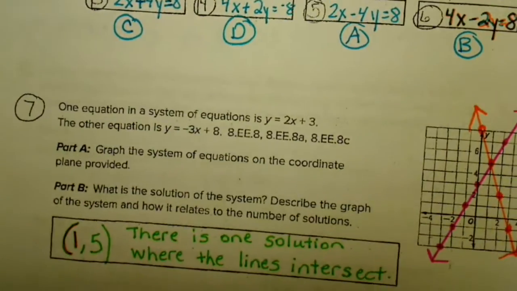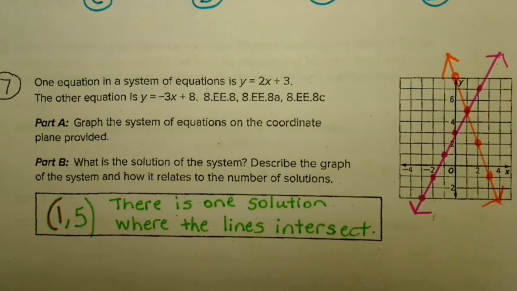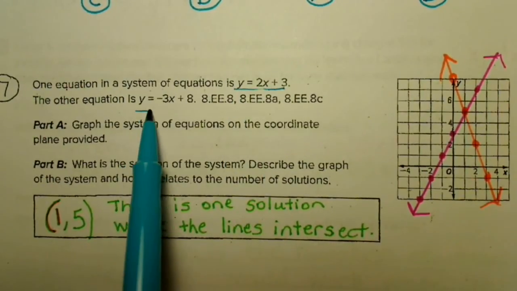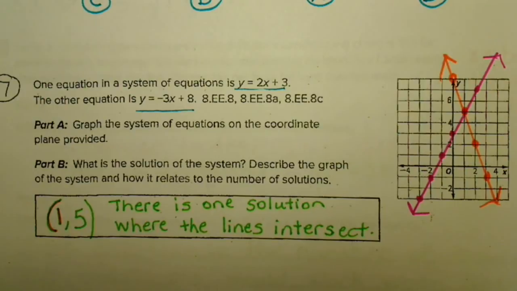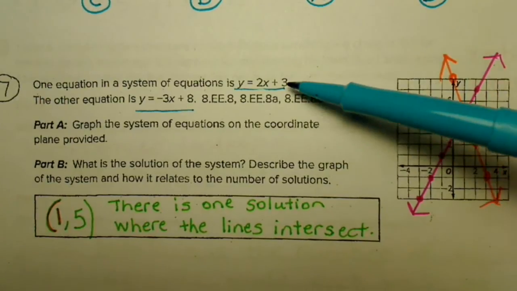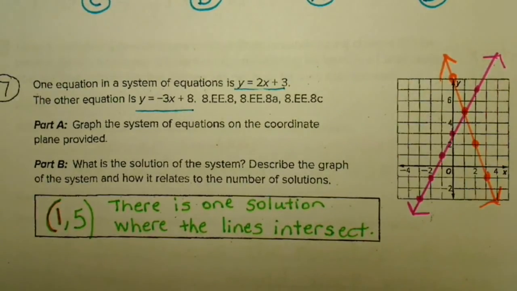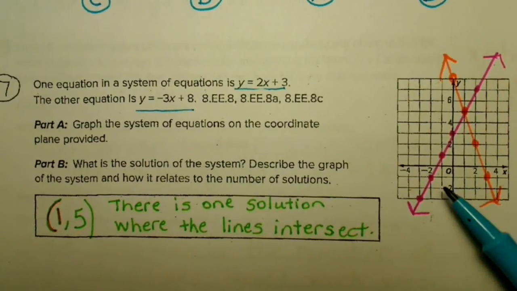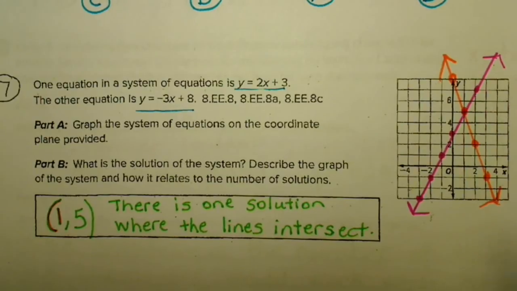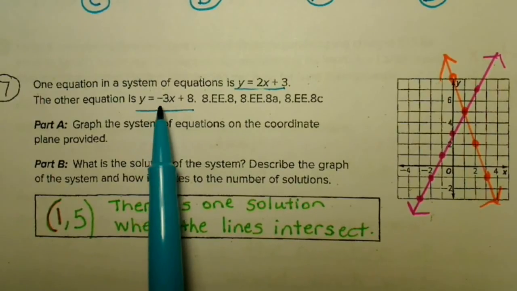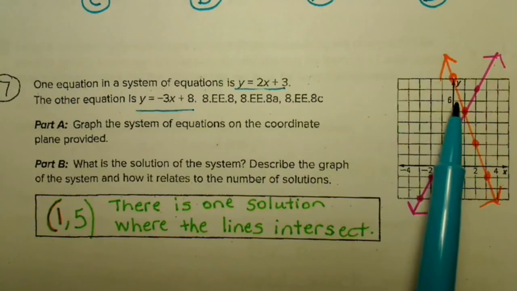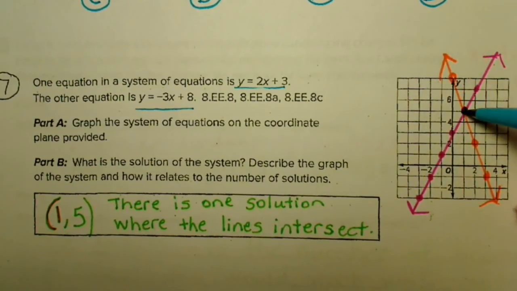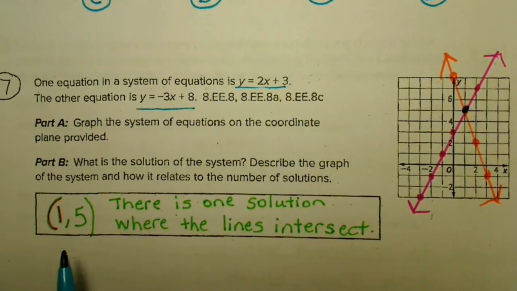Okay, here's another one with graphing. Once again, you have your two equations, and you take those two equations and you graph them. You start with the y-intercept. From there, you graph the slope. Always look: if you have a positive slope, then your line should go up, so it's the one in pink. This one has a negative slope, so it's this line in orange. It goes down. This point where your lines intersect, that is your answer.